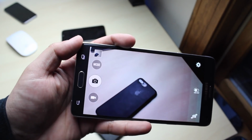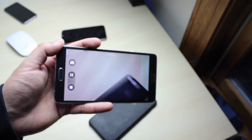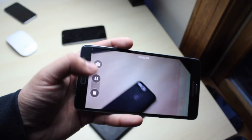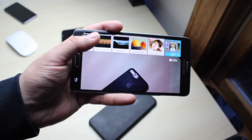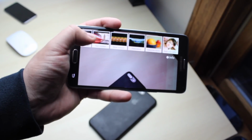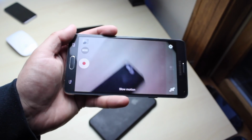This camera in 2019 is still not a bad camera in my opinion. I'm not a photographer, I'm not that much into cameras to begin with, but I think overall, if you're just looking at it and taking photos, the colors pop. I think that has a lot to do with the screen, but the colors are pretty accurate. There's a lot going on with the sensor that I can't explain that tells me it's a very decent camera even in 2019. It's not the best. Obviously, the newest cameras, the Galaxy S10s, are way better. There's still quite a bit of features on the Galaxy Note 4's camera though, which is pretty interesting.